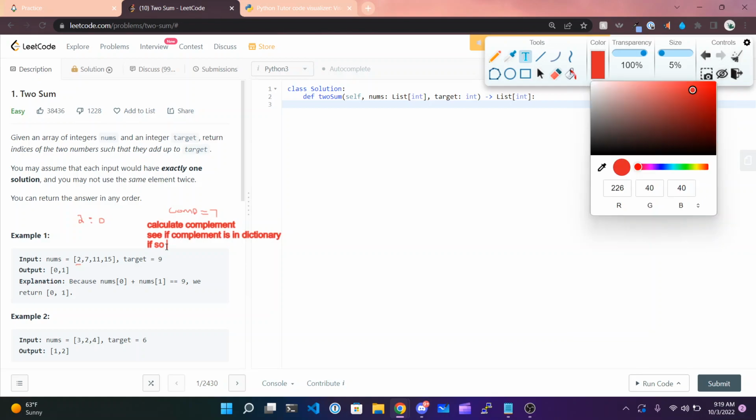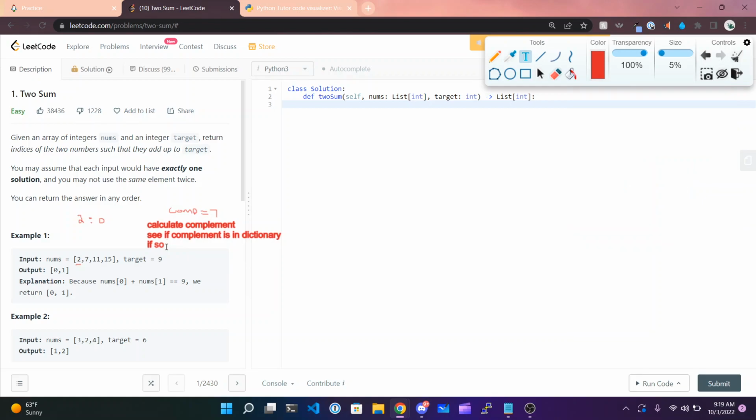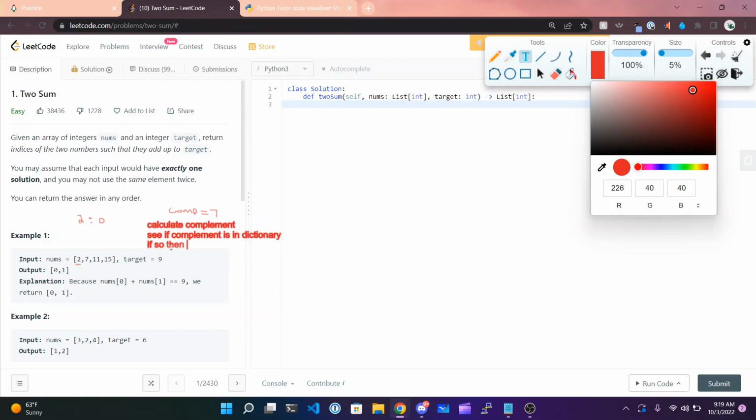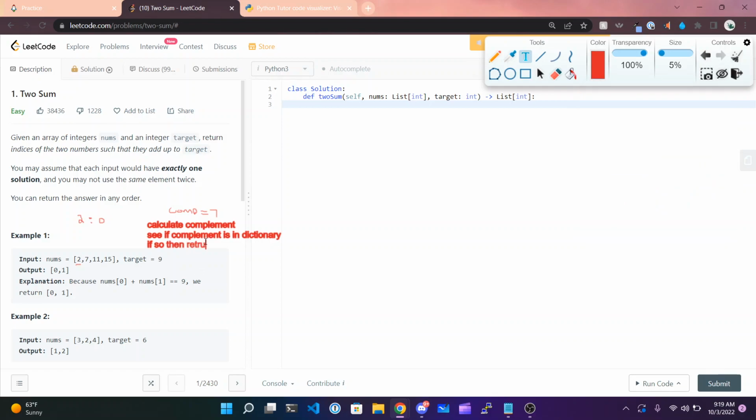If so, then, I don't know why this tool keeps coming up. Then return. This is kind of annoying. Okay, I'm getting frustrated with this. I'm just going to put it in a comment up here. So let me just go back. Stop using this tool.